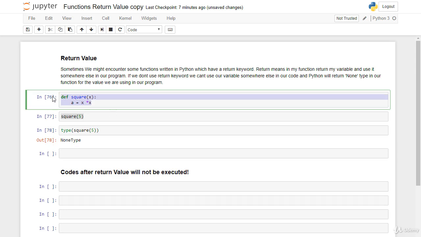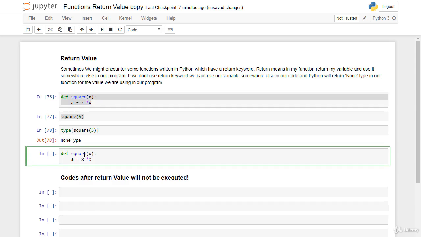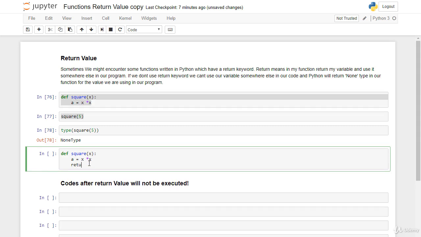If I create my function like here, I will copy and paste it here. After here I will say return a, because here I said a is equal to x times x, right?